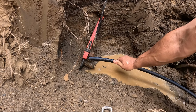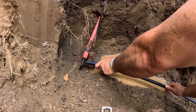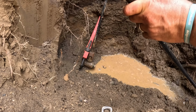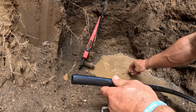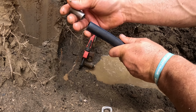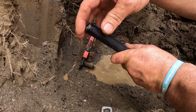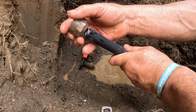All right, all cut to length. Let's see what we got here. I might be able to trim more of that off. Yeah, let me give it a little trim. All right, that's better. Do not forget this insert. This is a crush insert, so you don't crush that plastic pipe. You don't need this if you got copper. You don't want to forget this too.